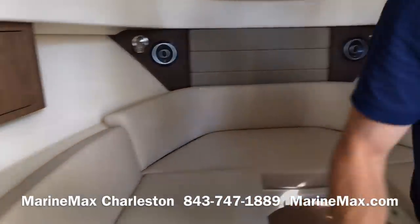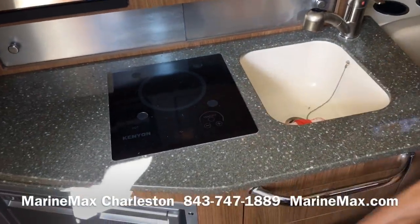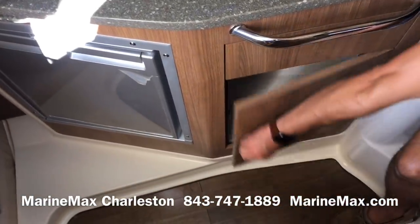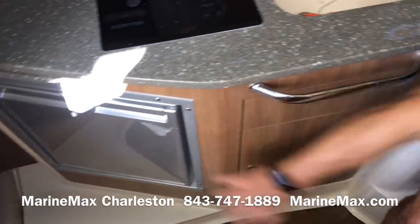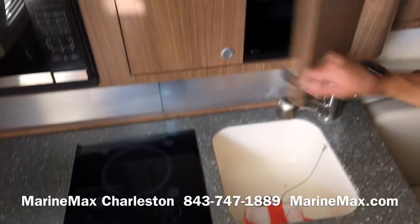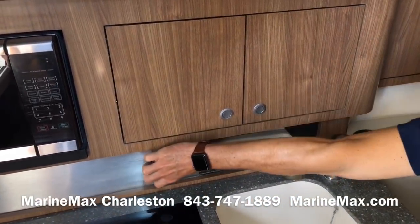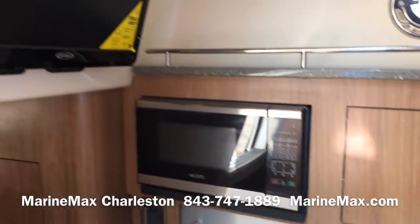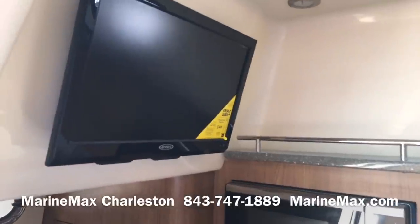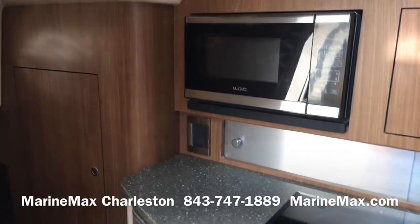All right. Over here to the port side, we do have the cooktop, electric cooktop. Storage below. Little cabinet. Refrigerator. More storage in the gunwale. Slide storage there. So again, there's plenty of storage and cabinetry. Microwave, TV right there. There is an aft cabin we would show you later, but we've got some of the gear currently in the back.